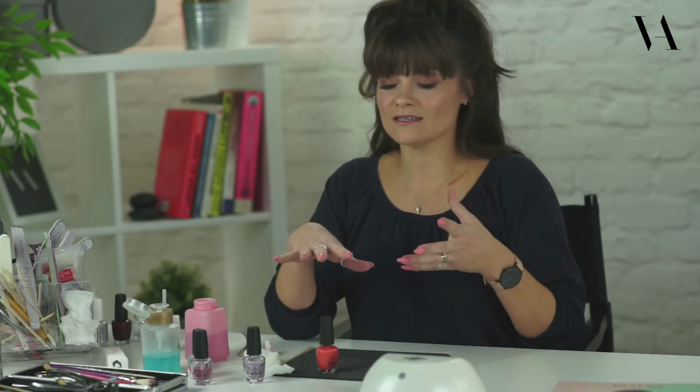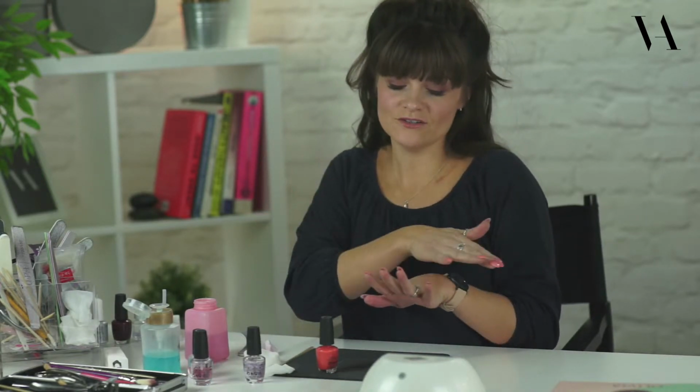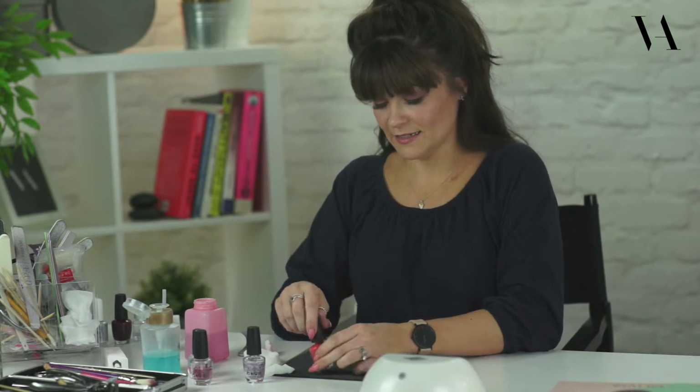Now you'll always find one hand easier. So if you're right-handed, your left hand's going to be easier to polish. And obviously your right hand's going to be harder because you're using the hand that you don't normally use. But what you can do is, I tend to start with my hardest hand first, because your concentration levels are higher, and then you obviously find your second hand a little bit easier.